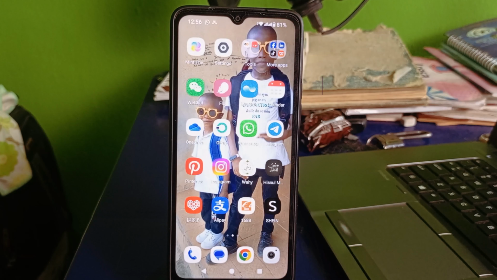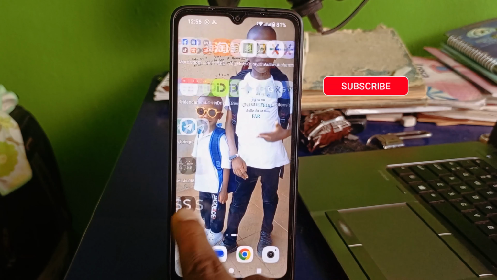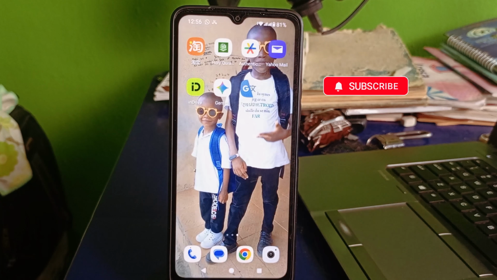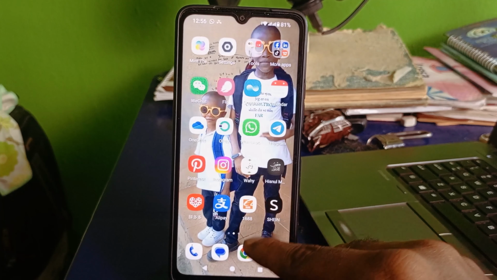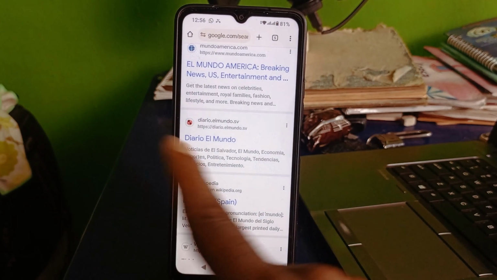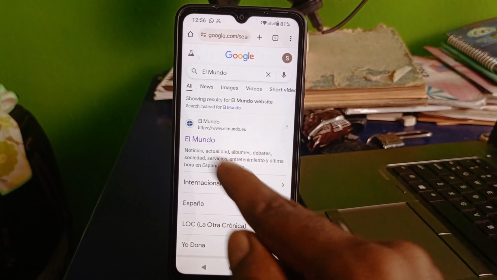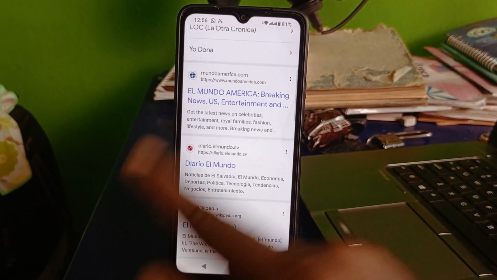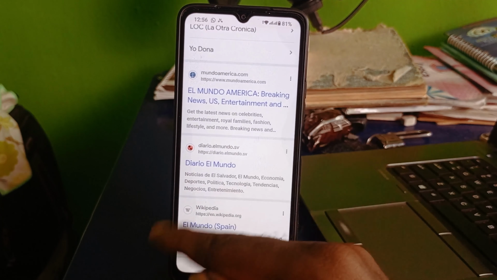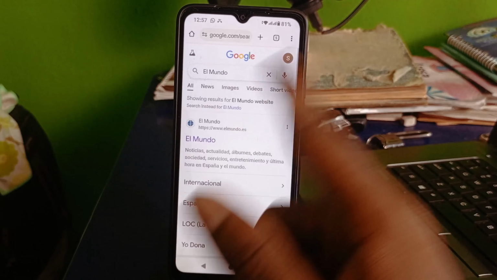I'm going to make use of Google Chrome, and at the same time, I'm going to make use of Google Translate to translate from Spanish language to English language. So let's find out. The very first thing we want to do here is to go ahead and open my Chrome right here. I have some Spanish website right here that we're going to test run with our Chrome browser. So I'm using the latest version of Chrome browser.